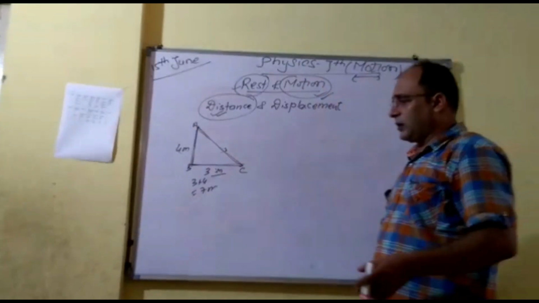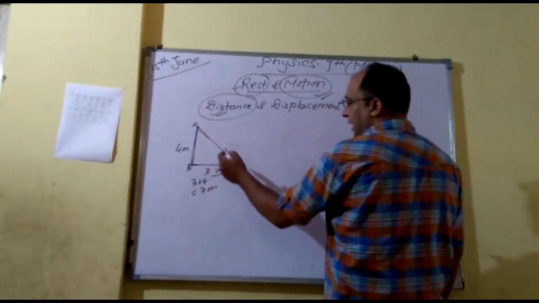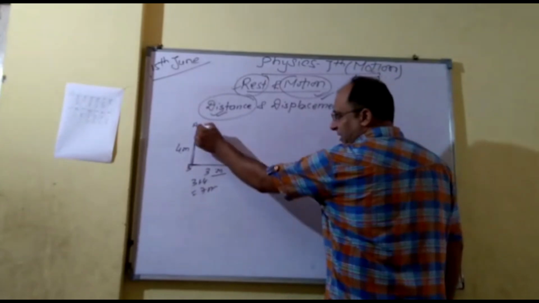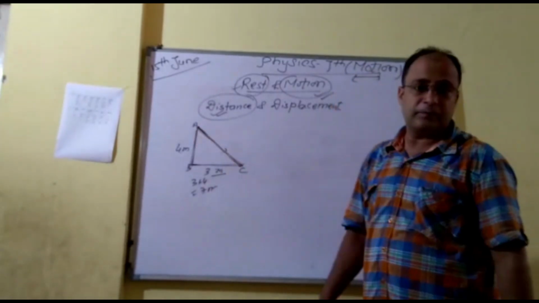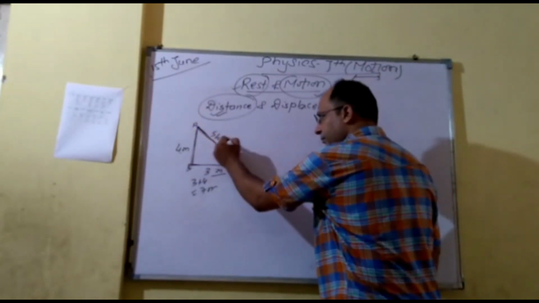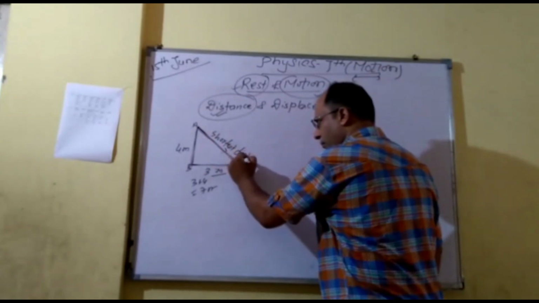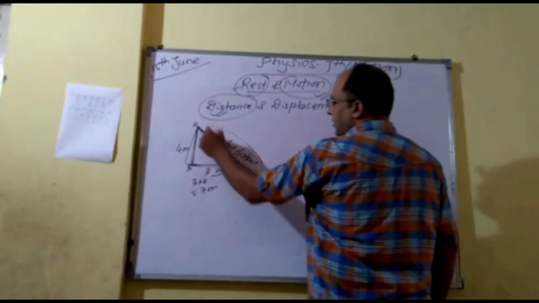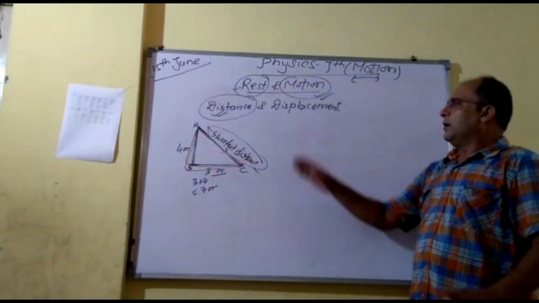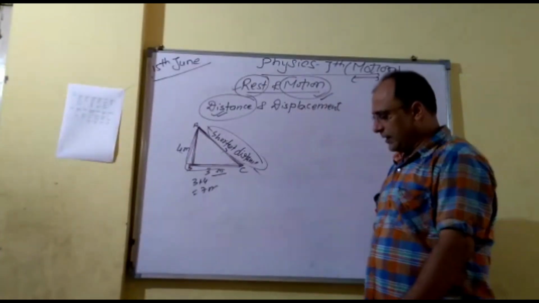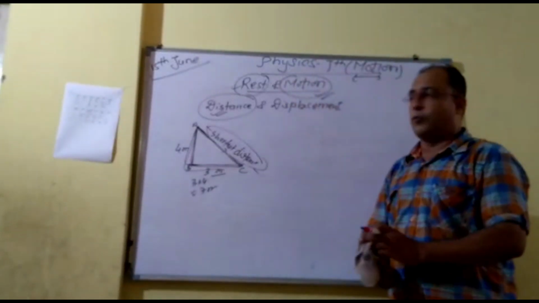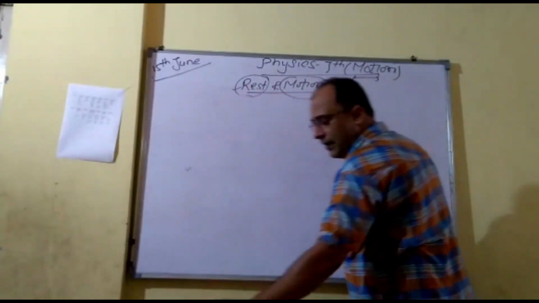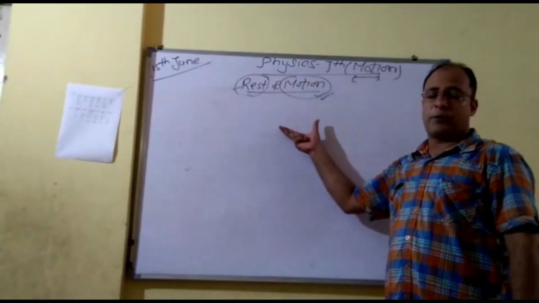Later on, in higher classes, you will study about it. Right now you are only in class 7, so it is a little bit confusing for you. But if you go directly from A to C, that is also a distance, but this distance is called displacement. Why? Because it is the shortest distance. This is your actual path and this is the shortest path, or shortest distance. So it is called displacement and this is your distance. Such things you will study in higher classes, not right now. So today we are going to discuss the different types of motion. I hope you all understood about rest and motion. Whatever I am teaching you, I will provide notes.